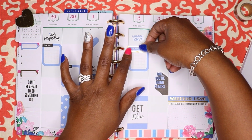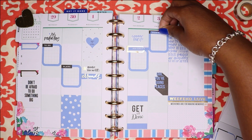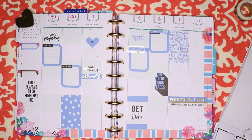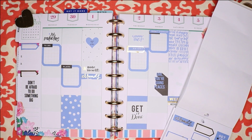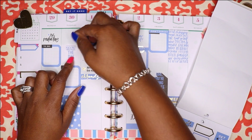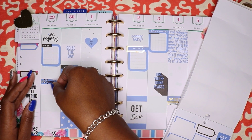Priority. We don't want to forget Maddie's field day. And let's fill it in some over here. Of course, we want to seize the day. And I do have to run some errands today for hubby, so this is legit.